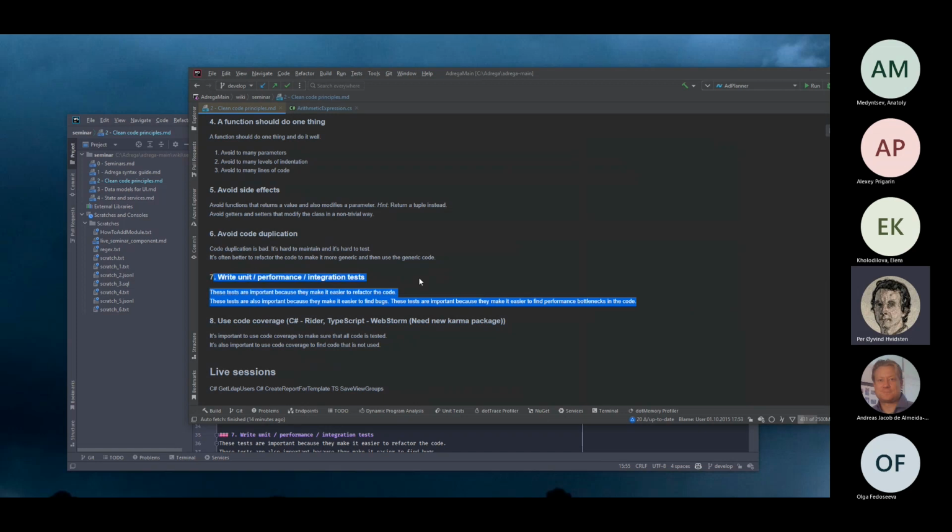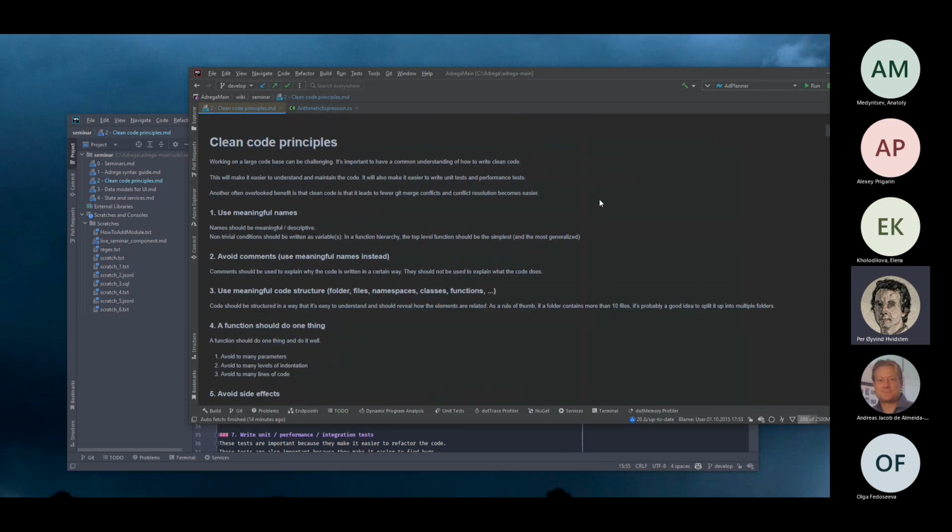Having clean code also allows you easier access to code to create the unit tests and performance and integration tests. One thing I forgot to highlight is that one of the principles in clean coding is to separate out data and logic into smaller files. And having many small files compared to just a few large files gives you the extra benefit in that you will have fewer Git merge conflicts.